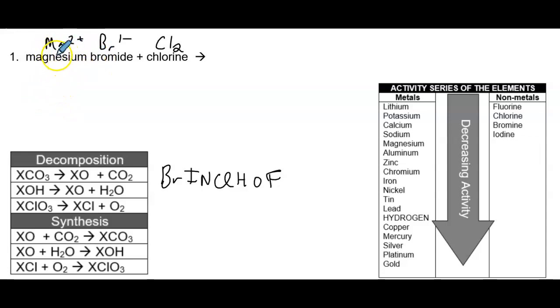So 2 words, so I'm either going to do crisscross reduce, so the ionic method of naming compounds, or I'm going to do prefixes, the covalent method, or acids. Okay, you're mostly going to have ionics, every once in a while a covalent, and acid's probably the second most popular after ionic. So we're going to do crisscross reduce, so it's going to be MgBr2. If you are still struggling with this skill, you need to get into a Google Meet or get in after school, before school, and get extra help. Okay, so magnesium bromide and chlorine.